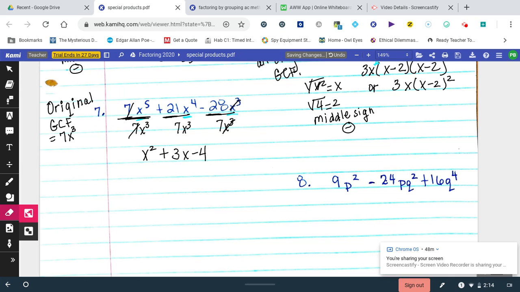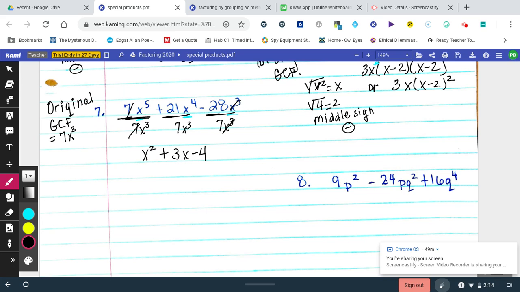Okay, so look at the first term here. The first term here is x squared. Okay, look at the last. Is this a perfect square? Keep in mind, if it's a perfect square, you'll never have a what? You never have a minus. So because this is a minus 4 and not a plus 4, I'm not even going to continue to check it to see if it's a perfect square.